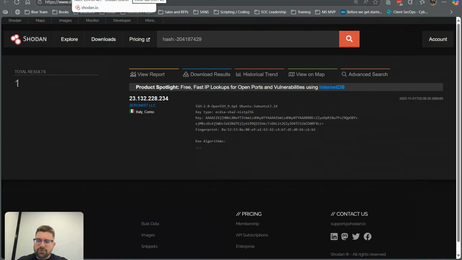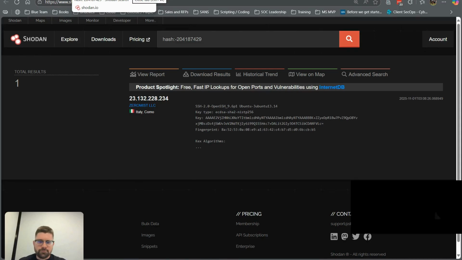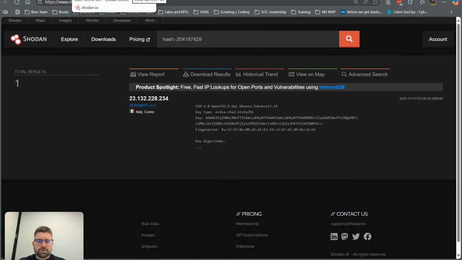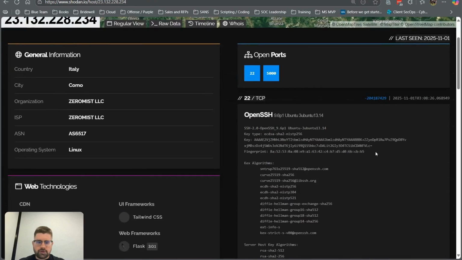Be careful, sometimes an SSH key might just be unique to the hosting provider and not necessarily the threat actor. So there are some pitfalls just looking at an SSH key itself, but certainly a lot of ransomware actors we have seen reuse SSH keys across a lot of their C2 infrastructure, so it can be quite a good indicator at times. So yeah, not got anything there from the SSL.